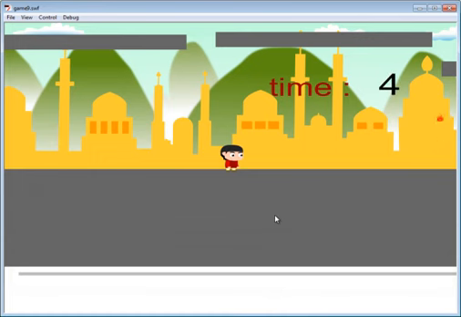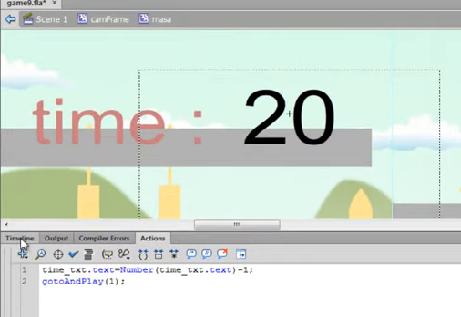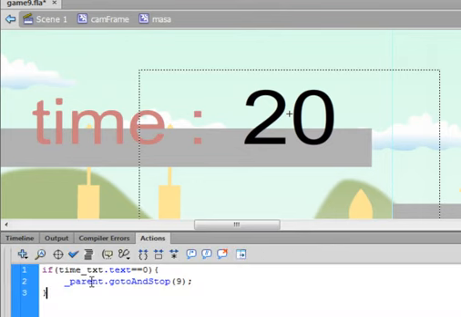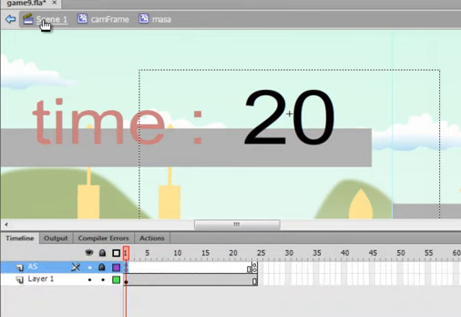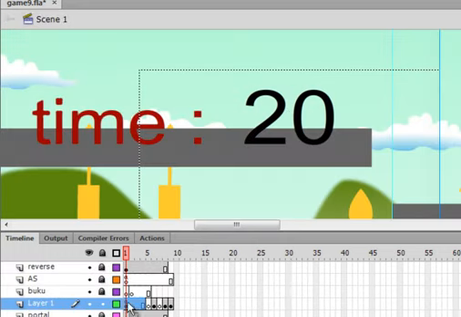If he has that in the program. Okay. He's got to have something in his program somewhere where it says this parent go to and stop frame 9. If time text equals, go to and stop in frame 9. And if I go to this main scene, frame 9 would be here.